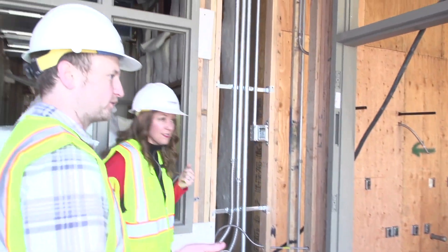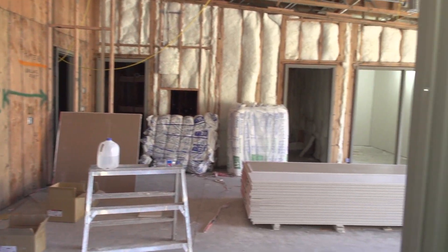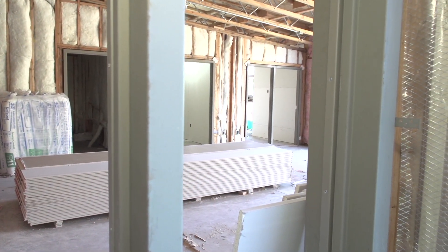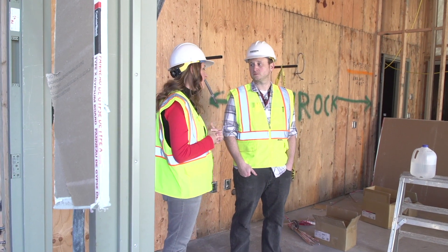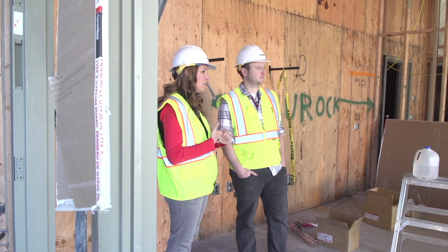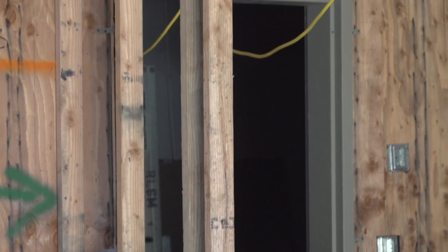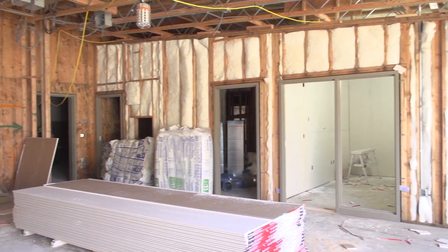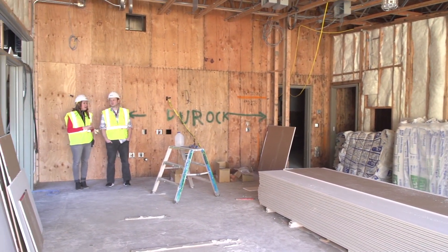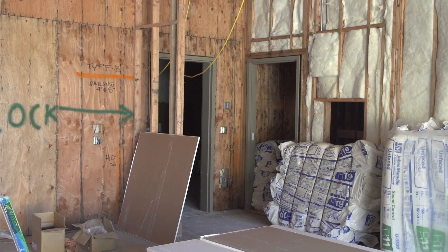So this is the Family Community Resource Center. For those who don't know, what's going to be happening in this room? So in the Family Community Resource Center, we do have a full-time staff member who works here. She works on providing opportunities for families to connect with the school or connect with resources — it might be job searches, clothing, food, doctor's appointments, or insurance. Because we're going to have a much bigger space, our plan is to have classes during the day for either small children or for parents. We're looking forward to cooking classes, and we already have Grow and Learn, which is a preschool program. Maybe technology classes, English language classes — we have a lot of ideas. Now that we have a space, it wasn't an option in the past.